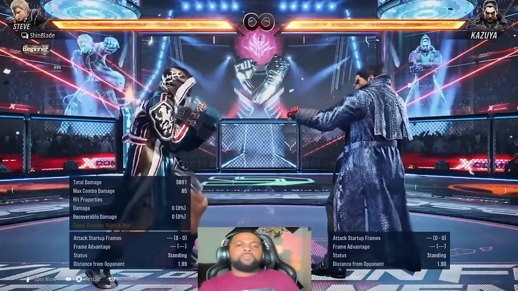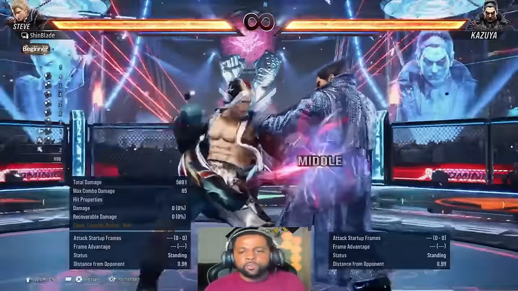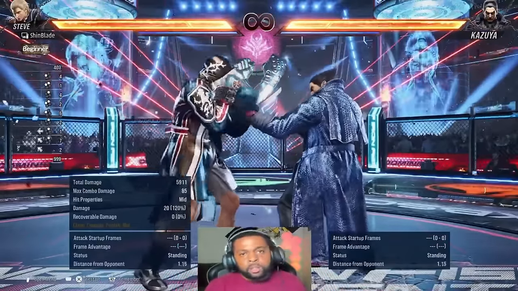Also, everybody, another move that leads into a heat engage is up back two, one of Steve's new moves. Up back 2-1 leads to his new mid counter hit. That's safe. You can also lead that starter into the combo we just did and demonstrate.